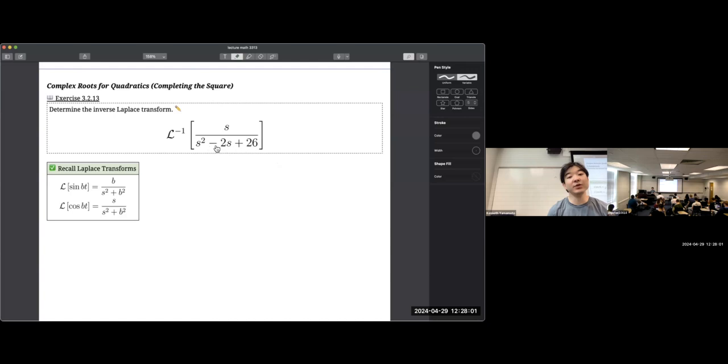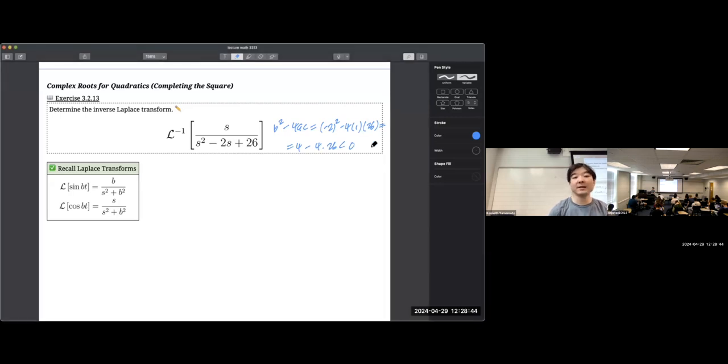If you were to try and factor this, you won't be able to factor it. It's going to be complex. The reason it's complex is because if you look at this as a quadratic and compute the discriminant, it's b squared minus 4ac. The discriminant is what's inside the square root when you're doing the quadratic formula. Of course, I'm just looking at the bottom. So the bottom is going to be, b is 2, squared, minus 4 times 1 times 26. And that is equal to 4 minus 4 times 26, which clearly is going to be negative.